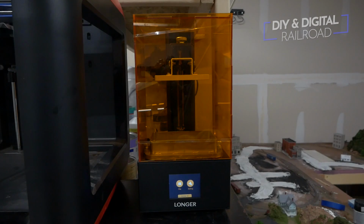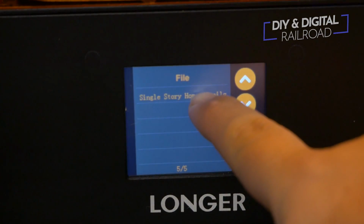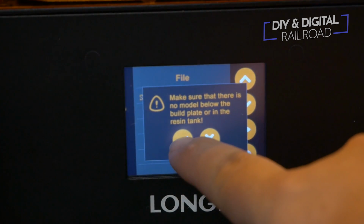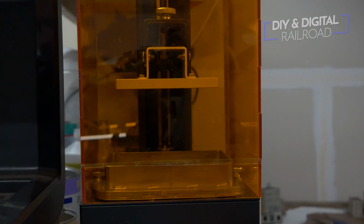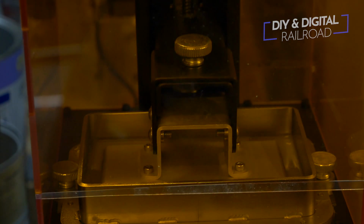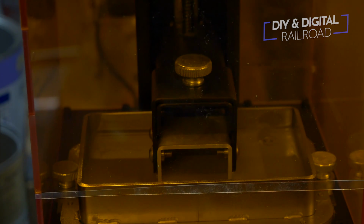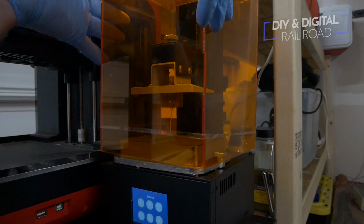It's a Longer Orange 10, and you can see that the print base is a lot smaller than the regular filament 3D printer. So I'm going to go ahead and select my details print, and we're going to get this print started up. You can see the very small print base. It's going to lower down into a vat of resin and completely submerge into it, and within that there is a screen that projects through UV LEDs and cures the resin in layers.